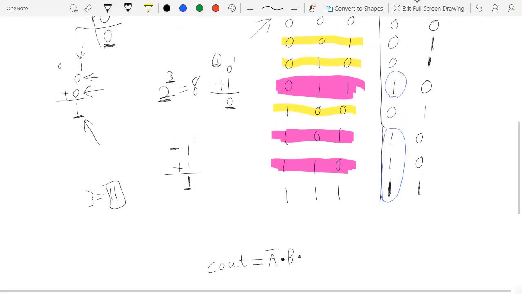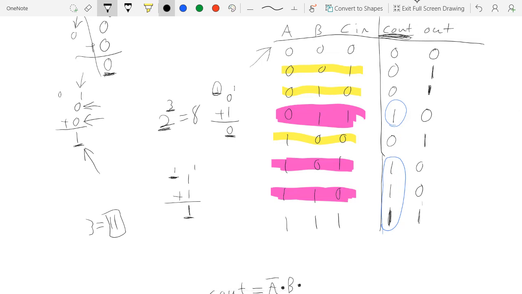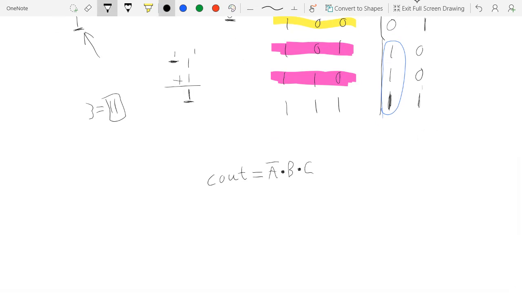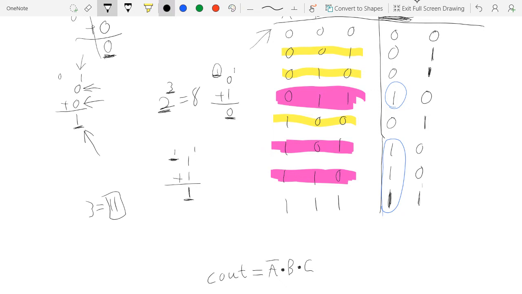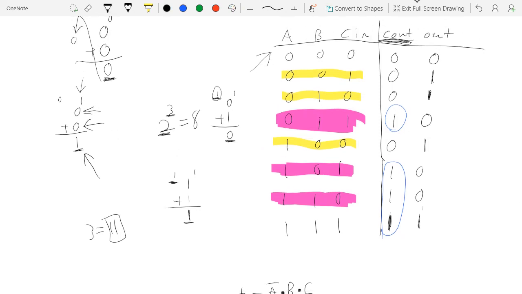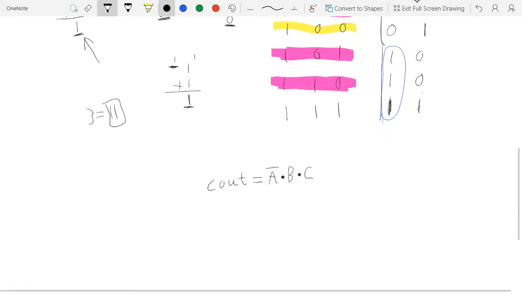And I have B times, and I look at the next bit. I'm going to abbreviate C in to just C. So we've got a 1 here, so I can just bring that down directly as well. So I've got A naught times B times C, and that covers the first product here in our sum of products canonical form expression for this output where this bit fires for our carry out. And since this is sum of products, we have to add them together. So we go into our next product here.